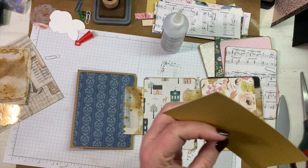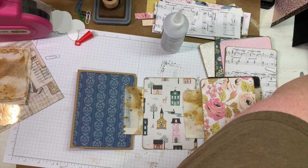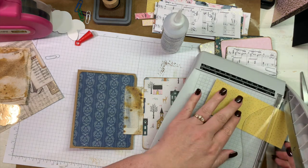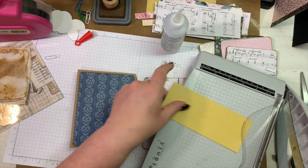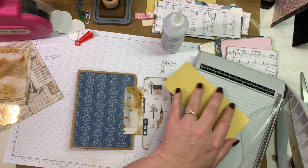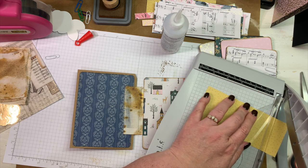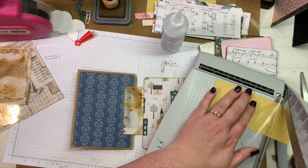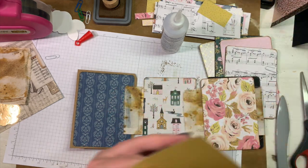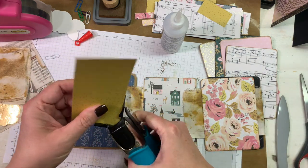So a little bit of decoration to get us good and covered up on that piece of fabric. Now, I know that this is very different of anything else I have pretty much done. I just wanted to try accordion binding. I've never done it before, and so I'm not an expert at it, and I'm probably not the best teacher at it, but I'm just showing you what I'm doing with the E-Club kit.